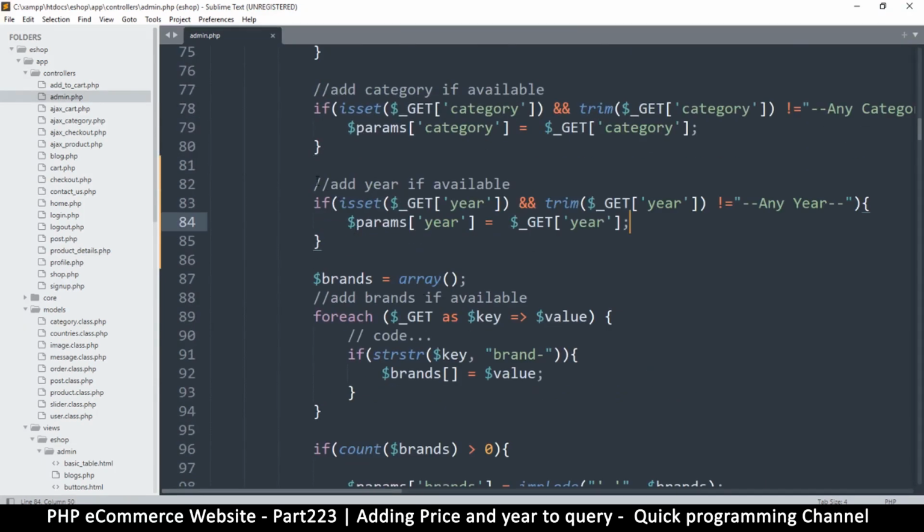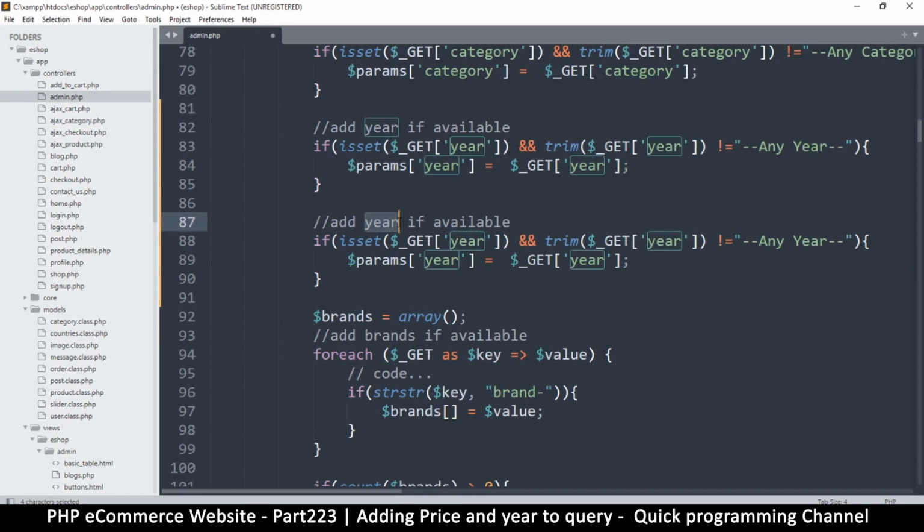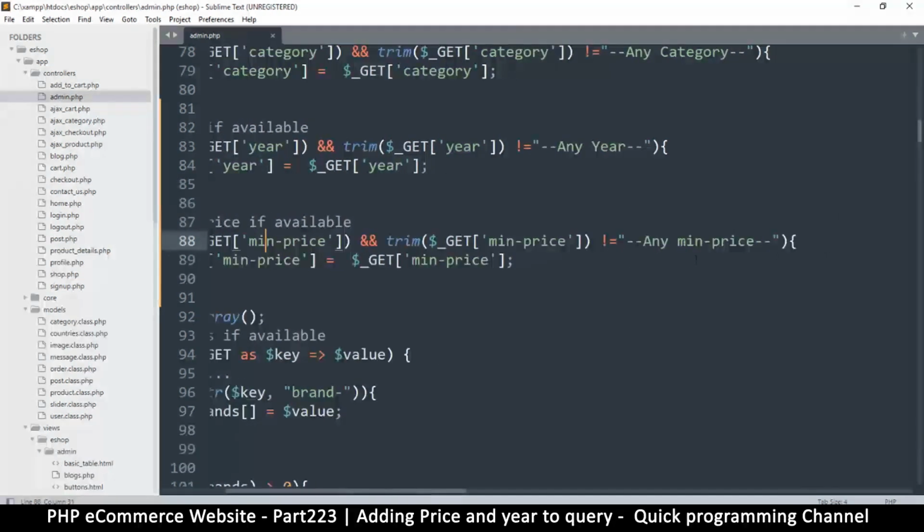While we're at it, let's add the min and max price as well. So I will duplicate this. So instead of year, I'm going to add min price, like so. So if min price is set, which means obviously max price is set as well.